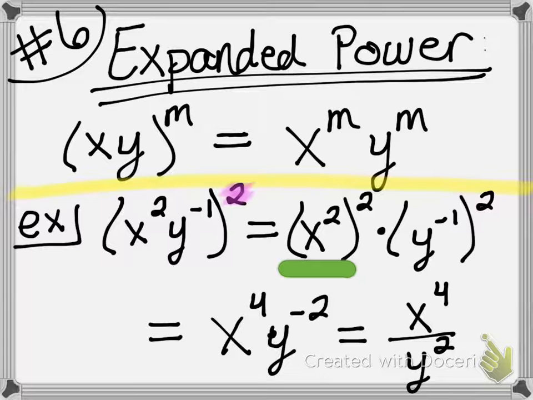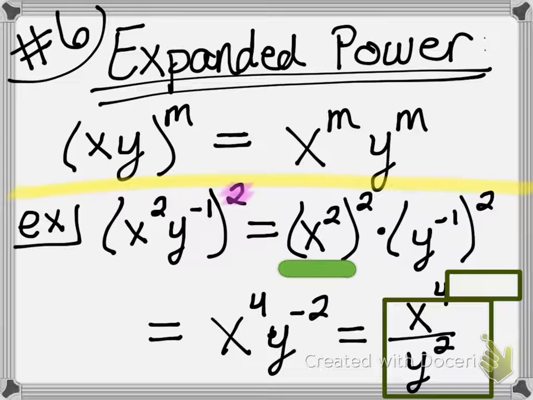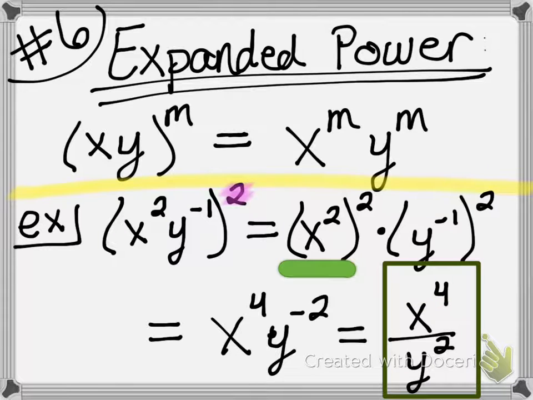Before we're done, we need to make sure that it's simplified all the way. We didn't have any coefficients, so that's really nice. We don't have to worry about those, but we check to make sure it's simplified as much as possible. You see every variable only one time, and all of our exponents are positive. Therefore, that's the answer. Horrible box. Let's try that again. Still kind of learning the system. There's our box. That's our answer.